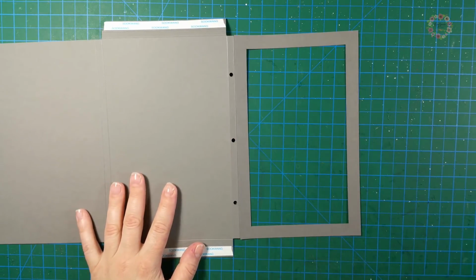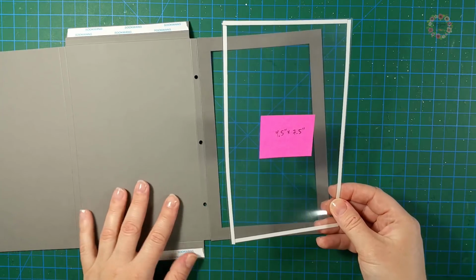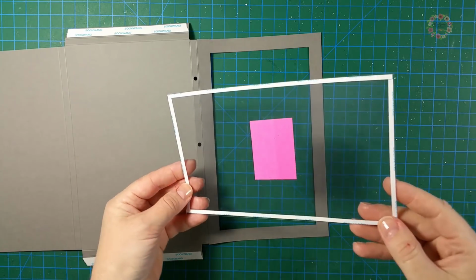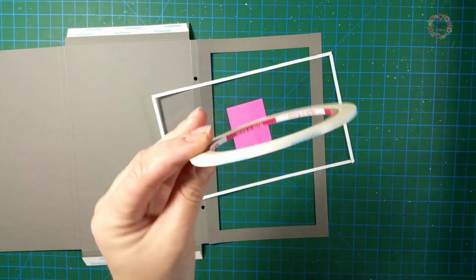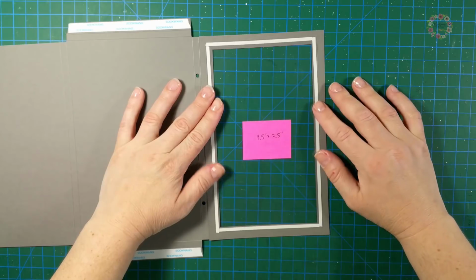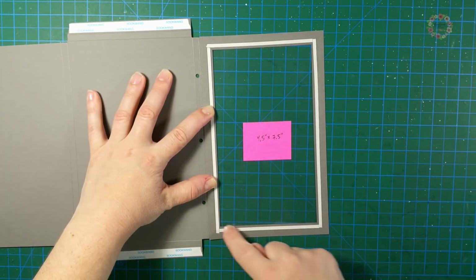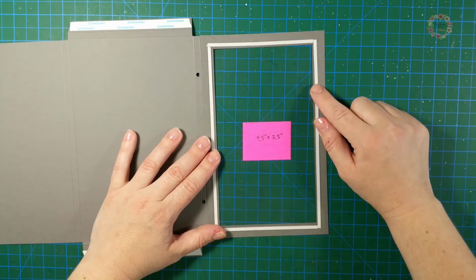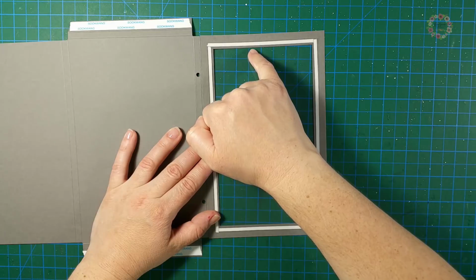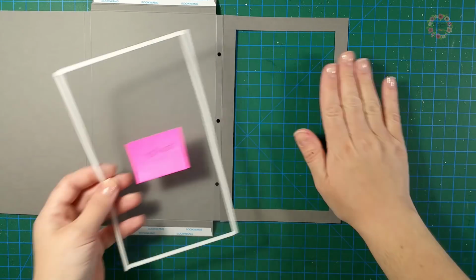Now we will take a piece of plastic, and it measures 4.5 of an inch by 7.5, and as you can see along the very edge from all the four sides, I've already applied a score tape, which is 1/8 of an inch. So now we will glue this piece down here like that. As you can see, we have just a little border from the edge of the score tape up to the edge of the opening here in the middle of the flap.